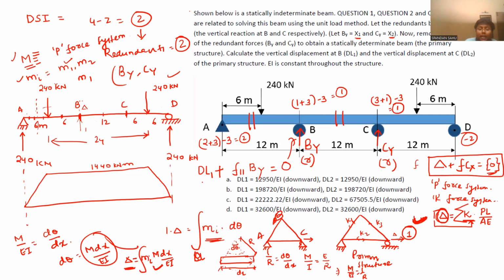So the things here are, you need to calculate displacement of the primary structure due to external load. This will be the displacement of point B where you have removed this redundant and applied one redundant at a time. Under that load, what is the deflection at that point due to that unit load? You have to ascertain that value. And you have to ask the question in a similar way: was that By? I was applying 1 unit load. Was that By 1 unit?